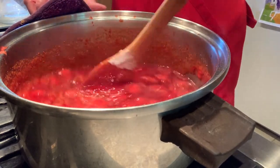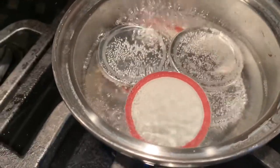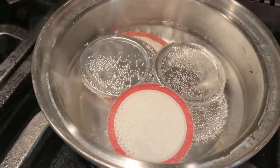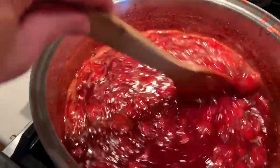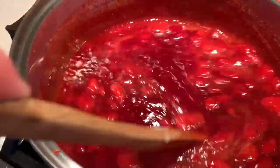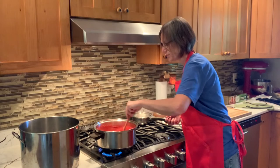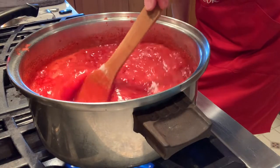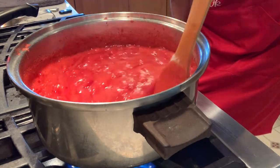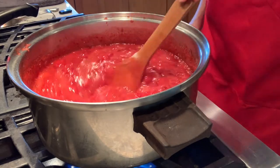Now that the sugar is in, we need to stir almost constantly. We want a rolling boil without the bubbles stopping when we stir — sugar burns easily, so stir a lot. My canning lids are in that simmering hot water; I'll turn them off and leave them in the water until I'm ready to put them on the jars. Back in the other pot, the sugar, pectin, strawberries, and butter are still heating up — we have not yet reached that rolling boil after adding the sugar, so we keep heating at medium-high.